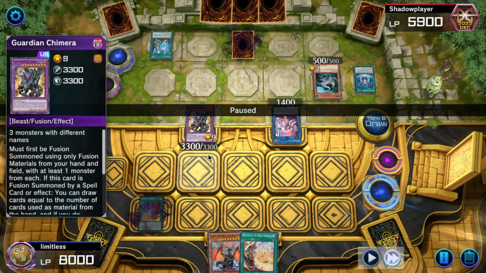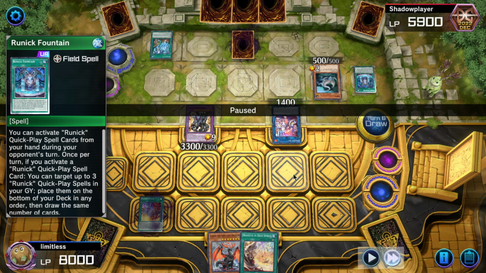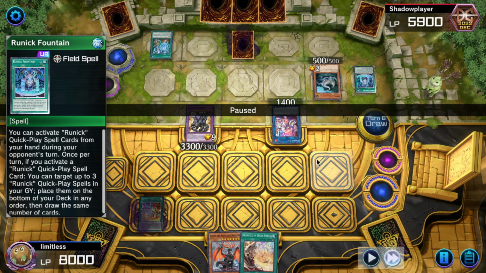And basically go for the 2-pop Chimera play. And this is mostly just because he has a face-down back row and a Runic Fountain. I know that he has a ton of Runic cards in hand. So if I find some way to remove his back row, I can just attack on the monsters already on the field.